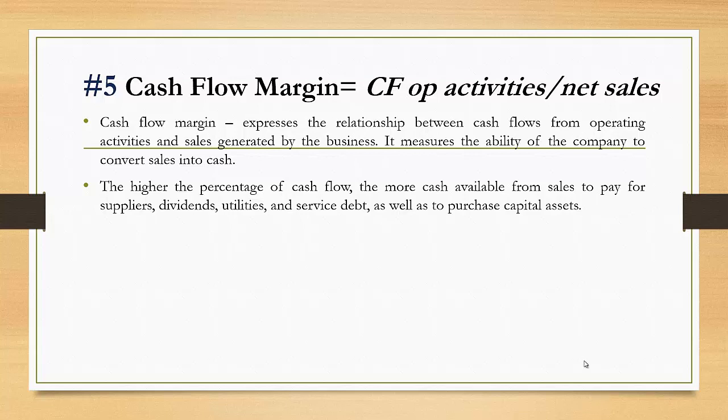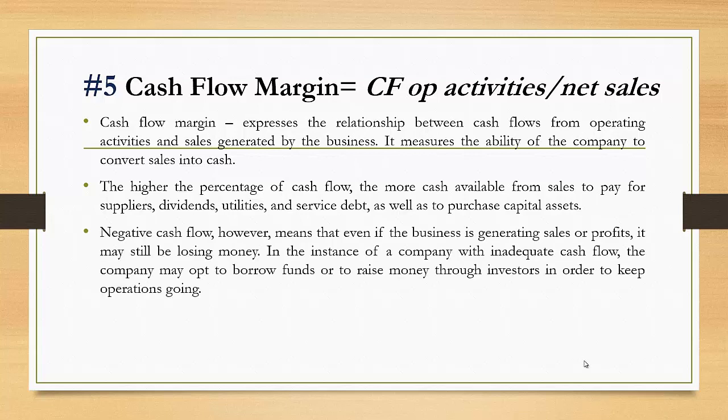It measures the ability of the company to convert sales into cash. The higher the percentage of cash flow, the more cash available from sales to pay for suppliers, dividends, utilities, and service debt, as well as to purchase capital assets. Negative cash flow, however, means that even if the business is generating sales or profit, it may still be losing money. In the instance of a company with inadequate cash flow, the company may opt to borrow funds or to raise money through investors in order to keep operations going.